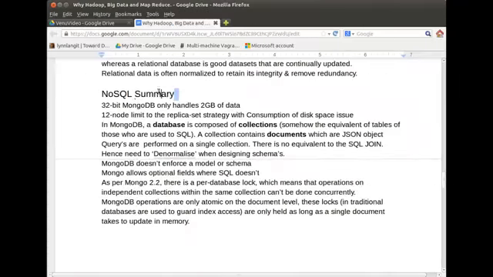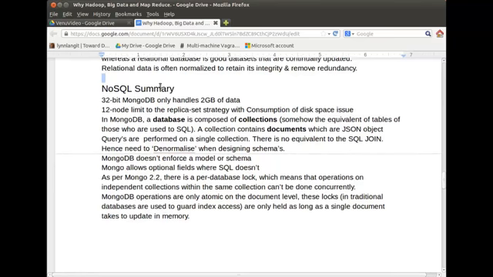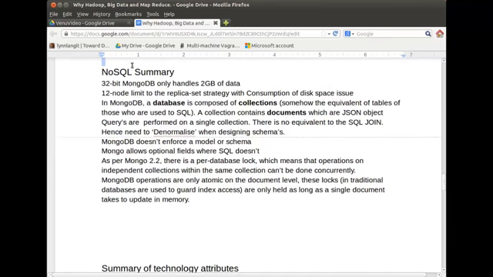Now let's summarize NoSQL. For the 32-bit MongoDB distribution, we can only use 2 GB of data. Sometimes NoSQL has restrictions that we wouldn't encounter for a MapReduce implementation. But these same restrictions would apply for RDBMS.